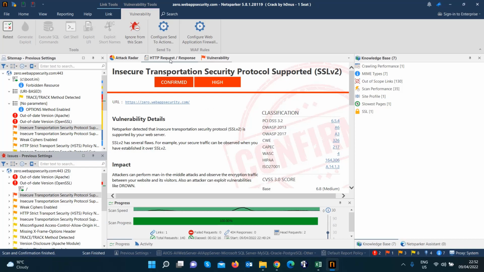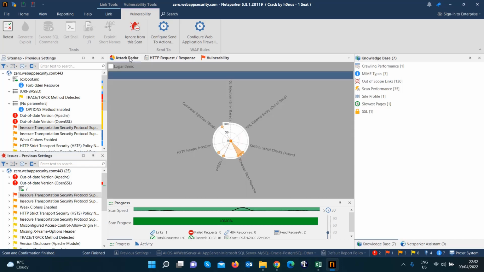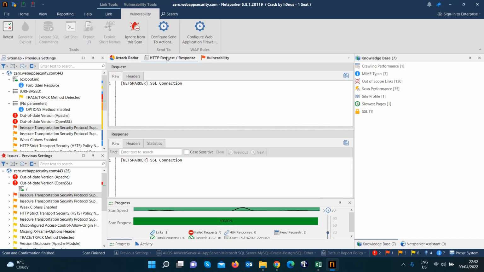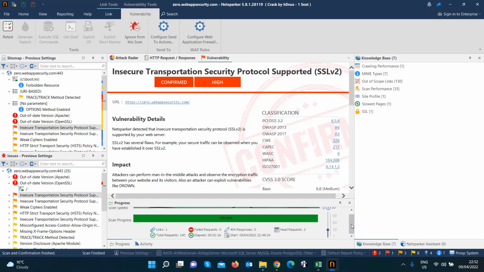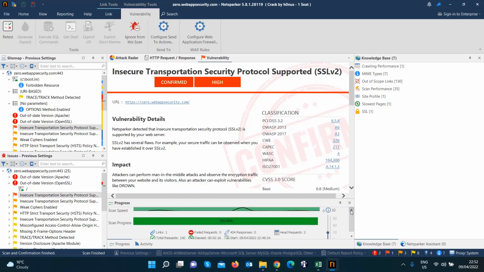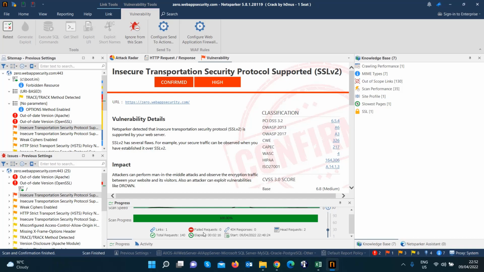If you click on the attack radar, that's the radar of the attack, and then HTTP requests vulnerability. These are the vulnerabilities that I've been talking about, and then at the bottom middle pane here, you find that the scan progress is shown, it's complete, and also the summary of our scan.